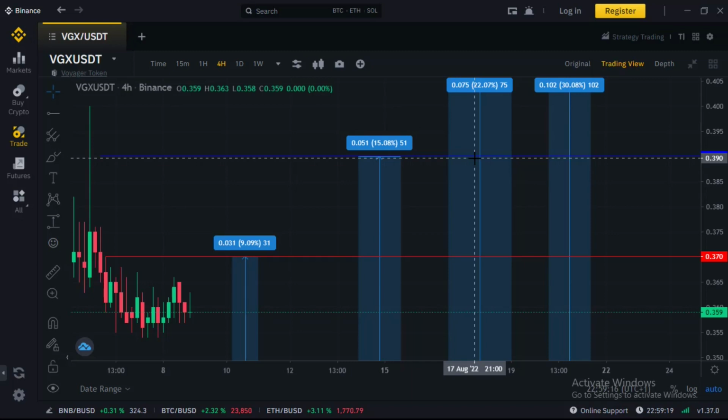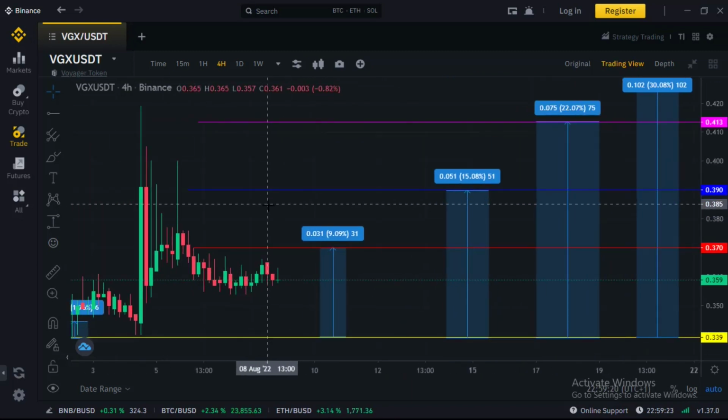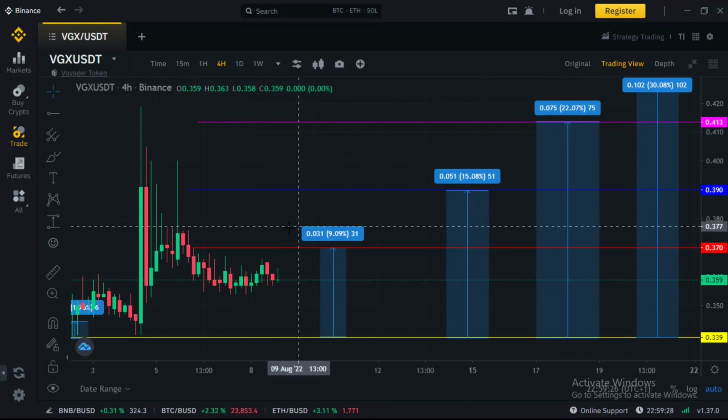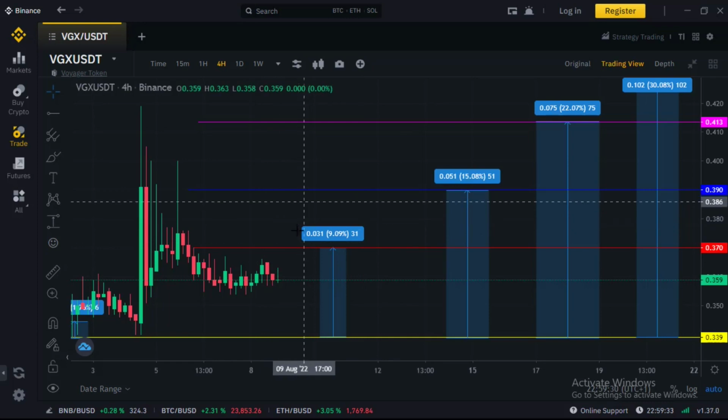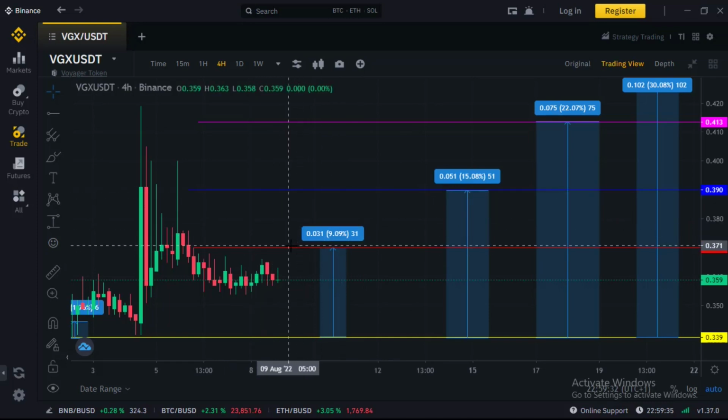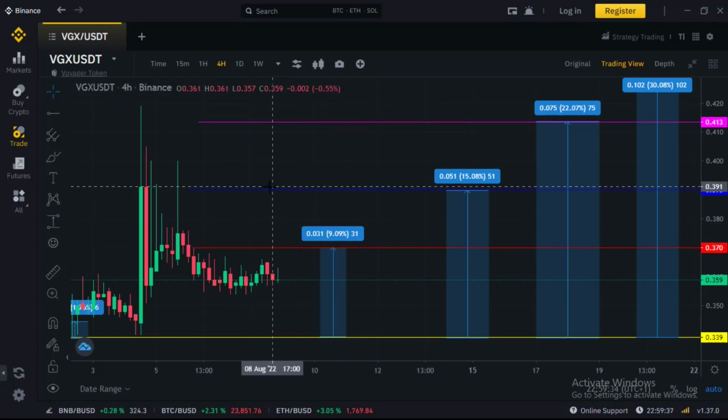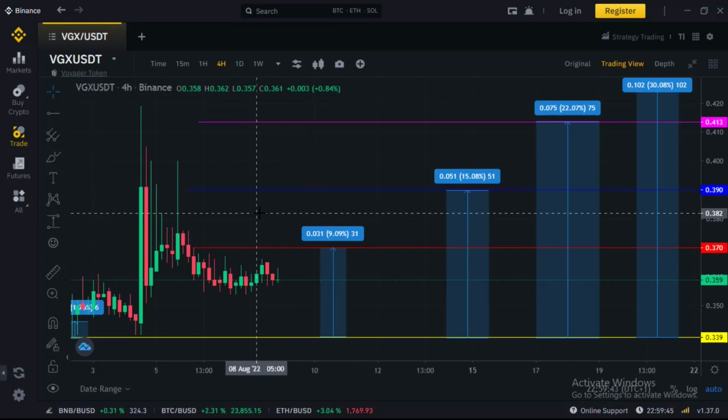Now, before you move this price data into the Binance order form of your choice, make sure to be extremely patient with the volatility of the current price action of the cryptocurrency pair. For example, wait for the current price action of the cryptocurrency pair to form 2 or more green candlesticks between the stop loss price and the entry price. And always adhere to these entry conditions before you click that buy button.